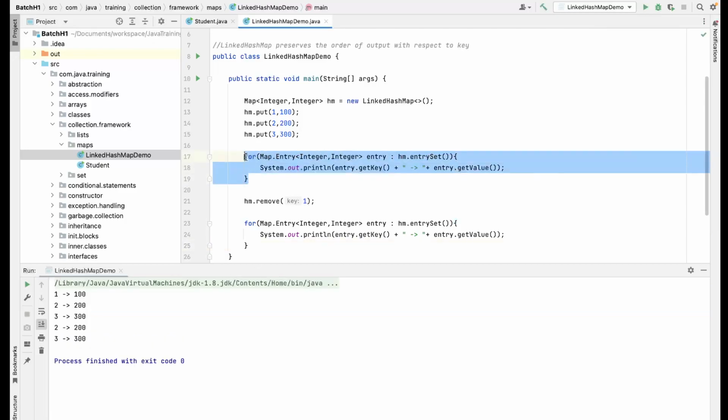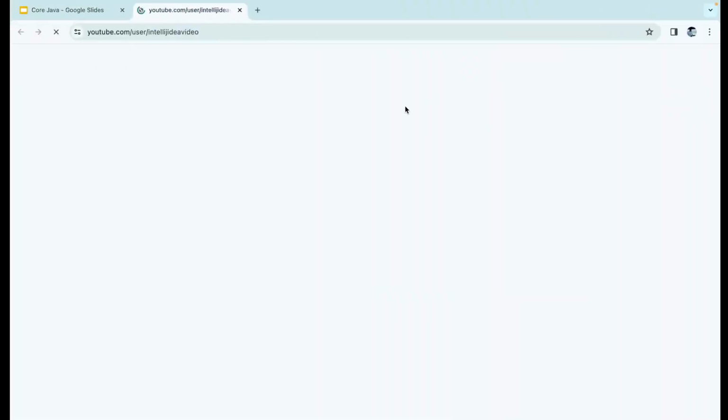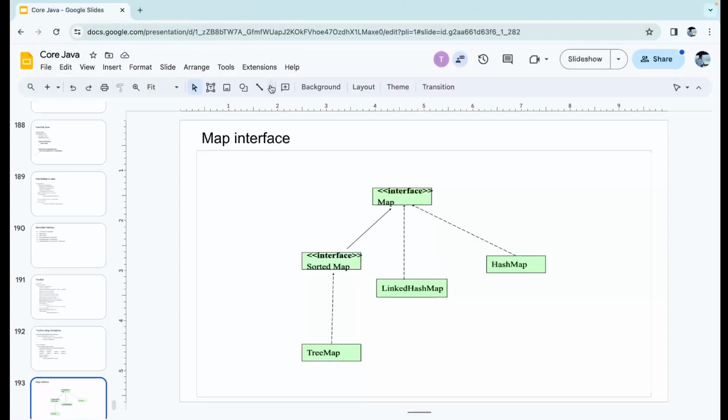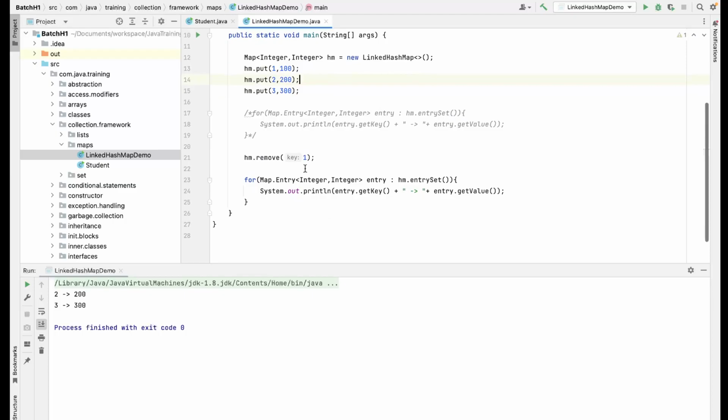Okay, let me comment this out now and run this. See, after removing the first entry with hm.remove, where you need to pass the key, you get this.